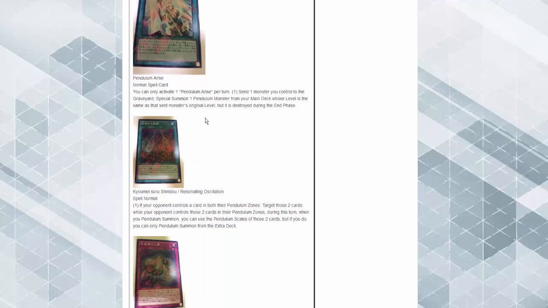Okay. Interesting. Pendulum Arise. You can only activate 1 Pendulum Arise per turn. Send 1 monster you control to the graveyard, special summon 1 Pendulum monster from your main deck whose level is the same as the original monster's level, but it is destroyed during the end phase. Might be a way to abuse the Oak for it.